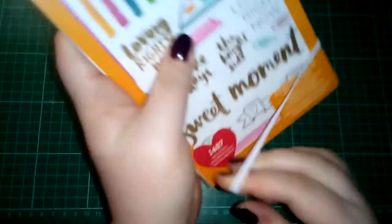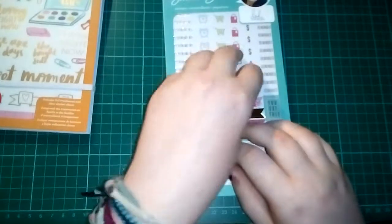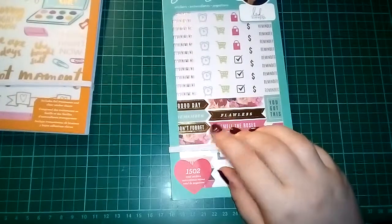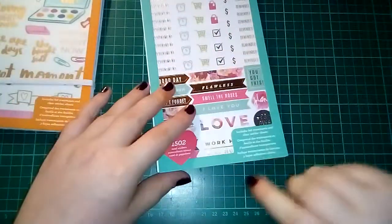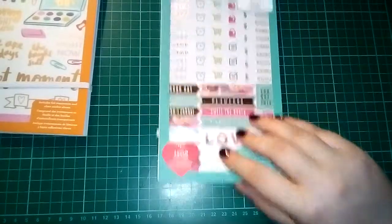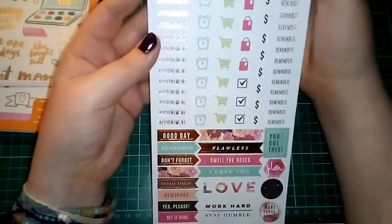That book is 30 pages and has 1,487 stickers. What I also really like is it has — sorry if that was a bit loud. The next one I'm going to show you is the Heidi Swap. This one is more planner than the Amy Tangerine — Amy Tangerine has got some planner bits but I would say it's mainly scrapbooking, which is why I bought that one. This one has 1,502 stickers and it's by the lovely Heidi Swap.